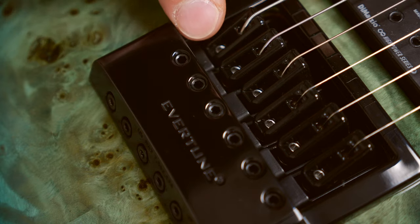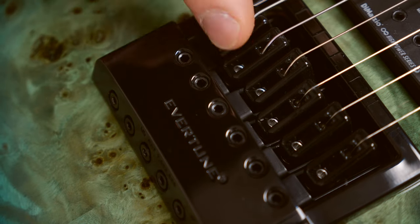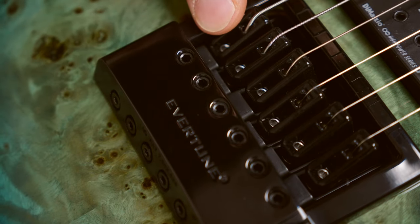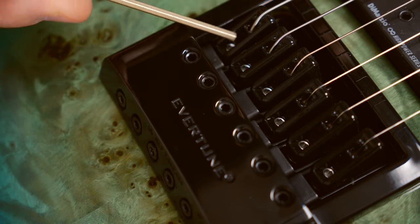This was all pretty standard for guitar bridges. Now let's see what's special about the Evertune. Let's tune it. You'll find a third set of screws right here on the saddles — basically in the saddles. These will tune the strings and you will have to adjust them together with the machine heads.